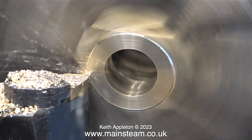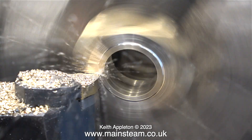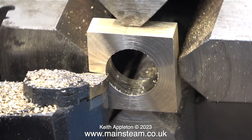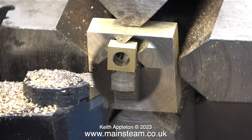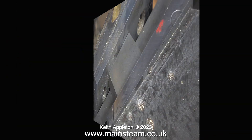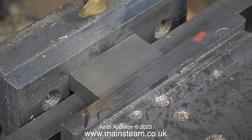All four of the blocks were the same size when I checked them using my digital caliper, but since then I've cleaned them up on the belt sander so now they are not perfectly square. But it really doesn't matter for this job. This is the end of the lathe work part of this video — apart from risking damaging the part, it takes too long, and for that reason it's back to the milling machine.